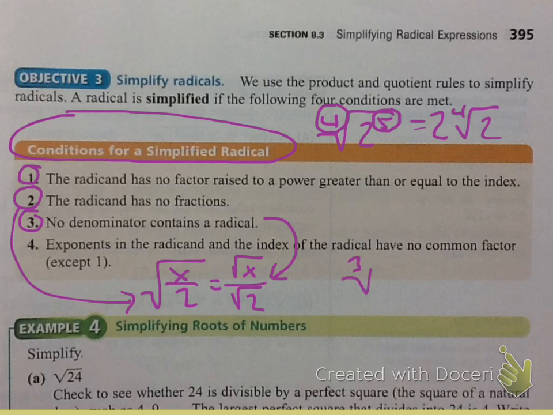If we had the cube root of x to the 6th power, 3 and 6 here have the same factor, which is 3, and that would indicate that this could be simplified further, and this one can be. It's simply x squared. So those are the 4 rules for knowing when a radical is simplified. We're going to finish off by looking at 3 examples here, and here's our first example.